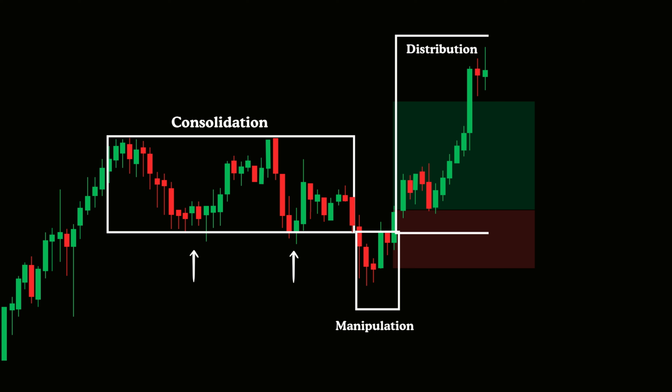With the manipulation now validated, we can plan a long entry at the close of this candle. In this case, we have clear signs of accumulation, manipulation, and distribution. This clearly shows how syncing a higher time frame trend bias with a lower time frame execution plan can help you catch a premium trade setup. And even if the initial long entry was missed, another opportunity could have been captured on the next bullish move.